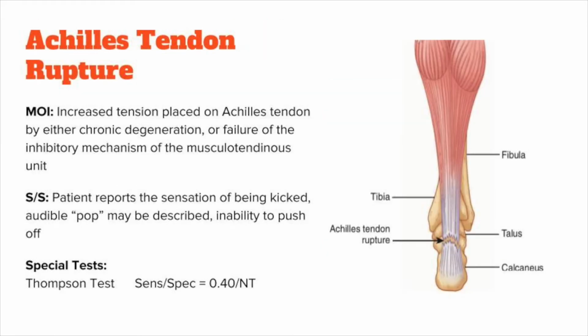Next, we have the rare but occasional Achilles tendon rupture. This rupture is not very pleasant. It hurts a lot and feels like you're getting hit in the back of the ankle with a baseball bat. This is an immediate referral to the emergency room or their doctor. Our test we will be performing is the Thompson test.